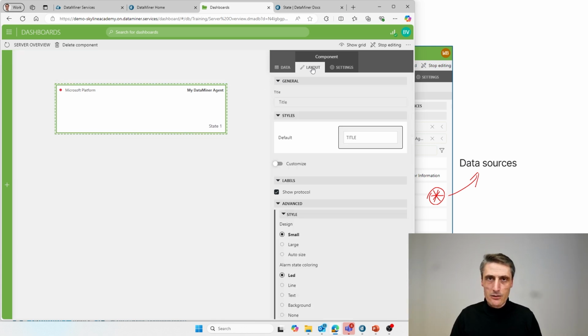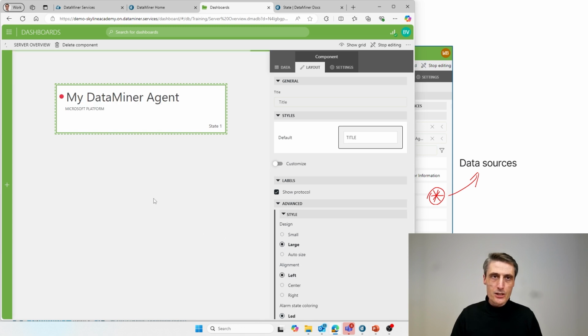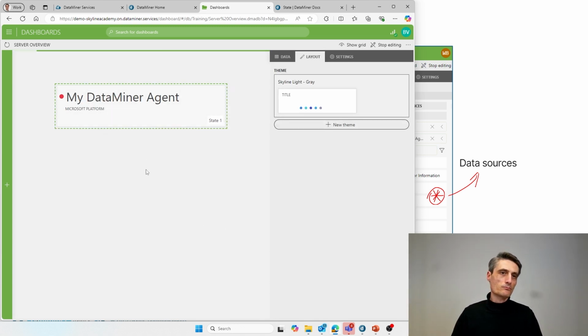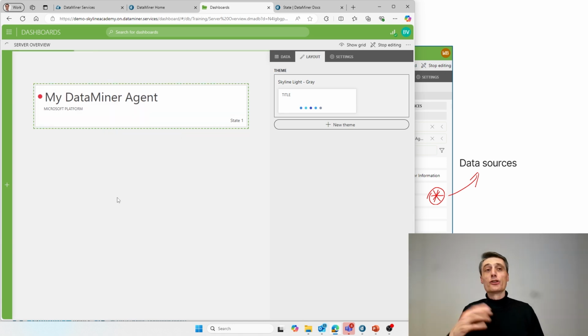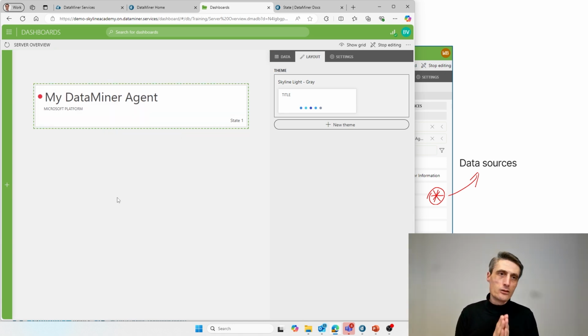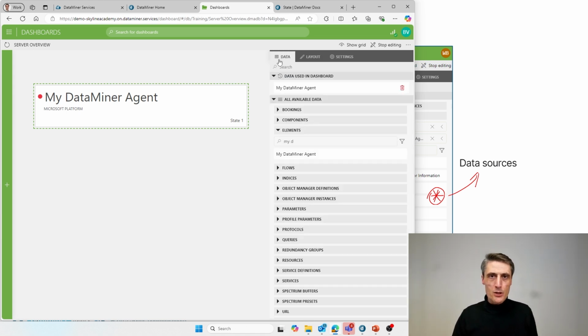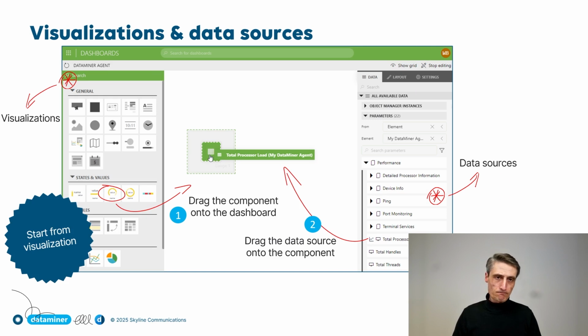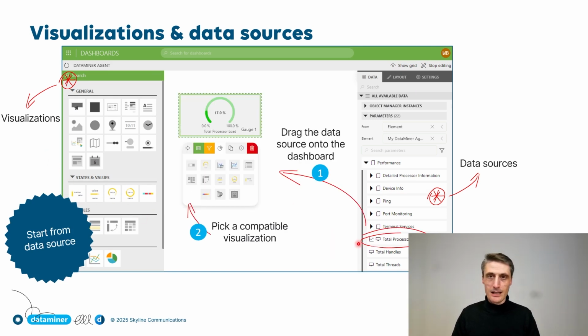But as I mentioned, I would rather have the default actually on large to make it a little bit more visual. Okay, so I have it back by going from the other side, from the data side. So either you know how to visualize it and you put it on there and then you put your data on there, or you know what to visualize, like the data, you put the data on there and then you choose the visualization. So it's a personal preference if you go from the left or the right. Both are perfectly possible. That's the same thing.